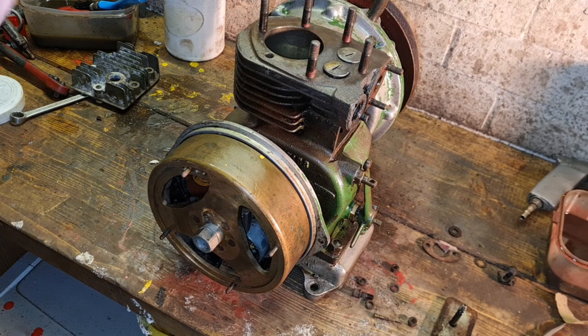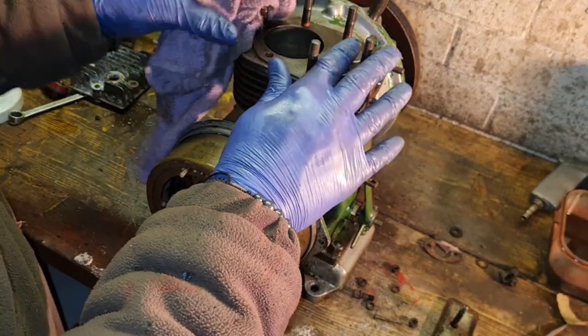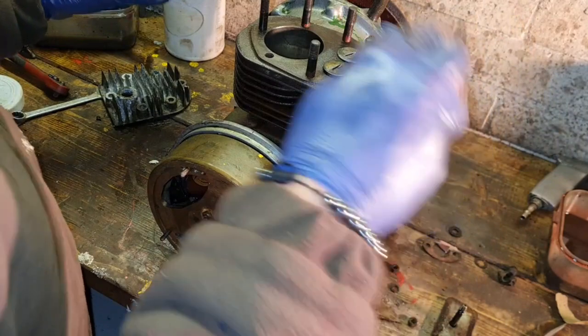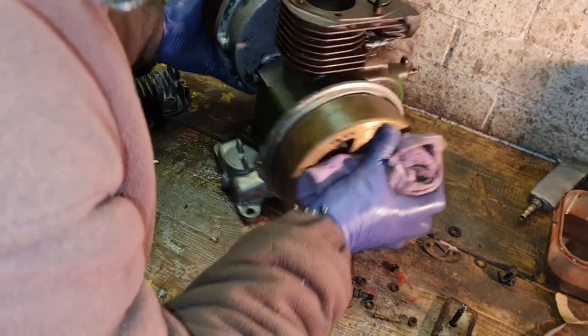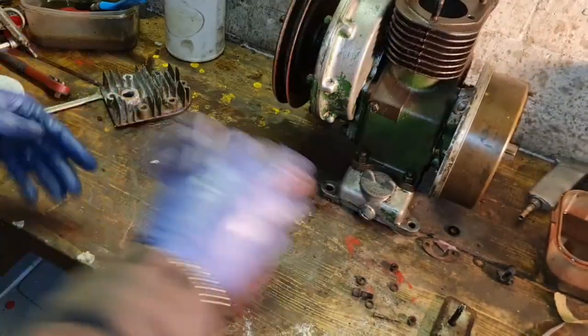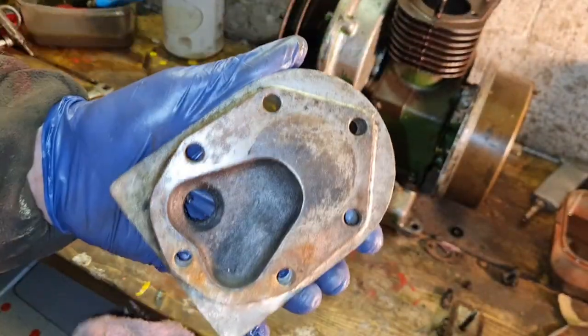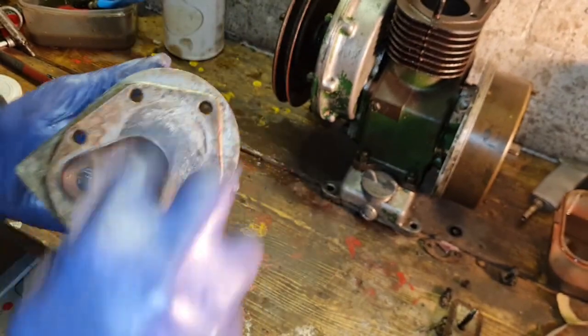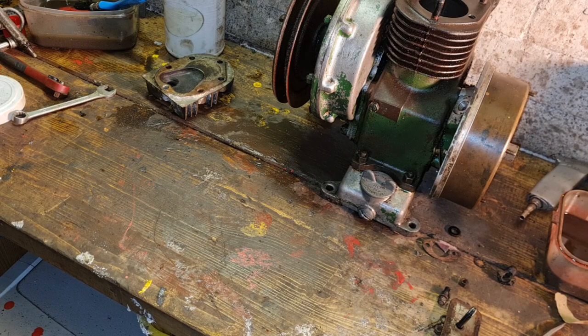Now, before we go putting the gasket on, we want to make sure this is clean. No crap at all. And we'll just do some hillbilly machining as well. So here's our head. Looks quite good if I'm honest. Doesn't look bad at all. But what we want to do is give her the best chance possible of being square.